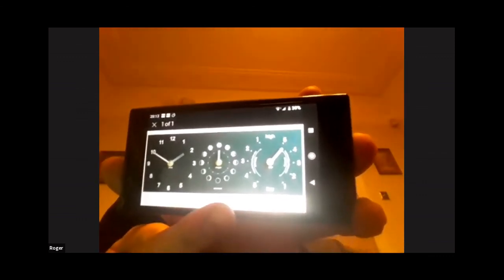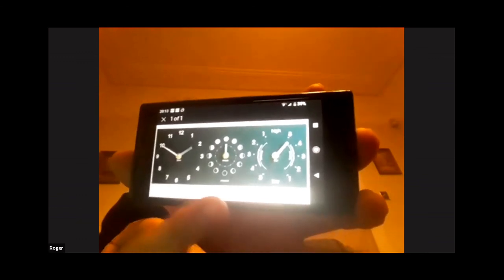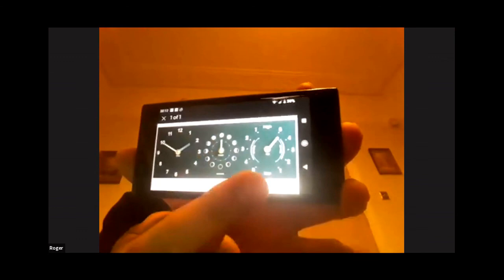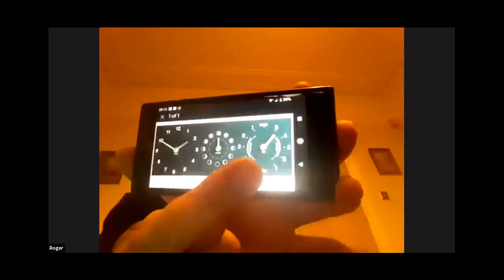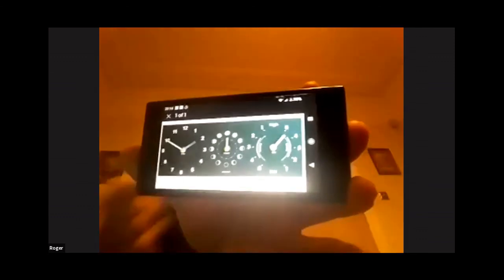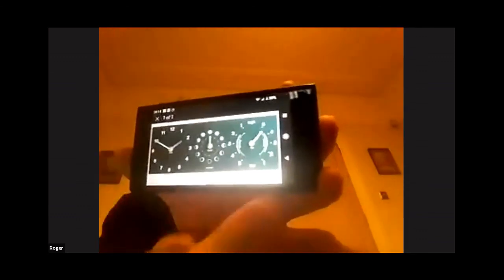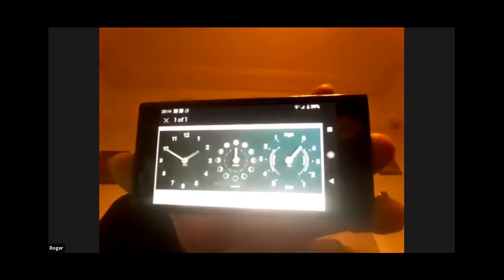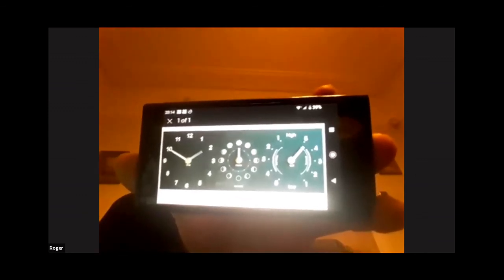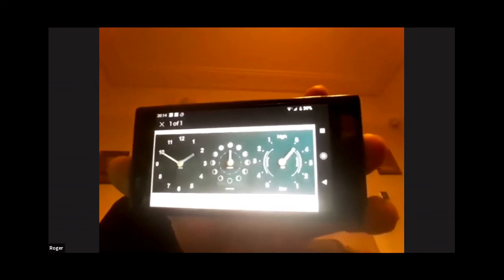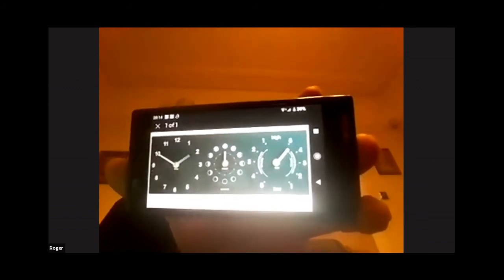The moon phase one operates on a 28-day cycle for 1 rotation, and then the high tide indicator is geared on 12 hours and 25 minutes per revolution. So I thought to myself, going out sailing, A, I'd like to know what time it is at a glance, and B, at a glance I can see what the moon phase is and where the tide is likely to be at.